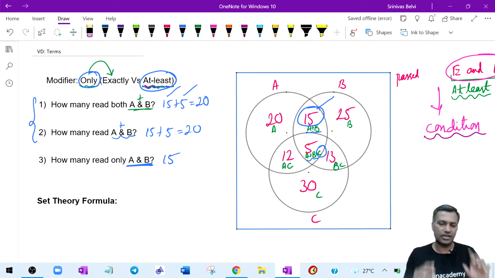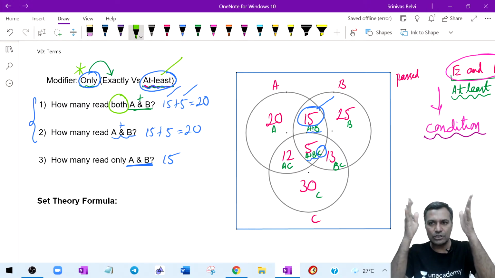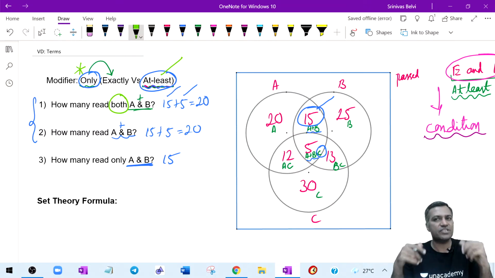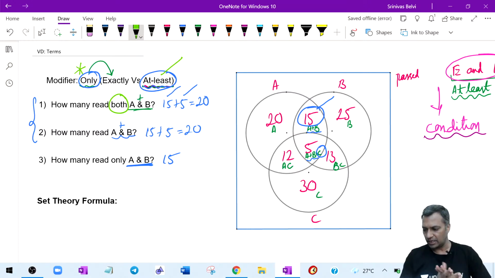Guys, is this language clear now? Watch out for this word only. If only is not there, it means at least. Don't bother about the word both. Both is only trying to condition our mind. Don't overemphasize both. Don't undermine only. Points are clear. These are the mistakes people make, because when you ran through your list, all of you gave different answers for some of these questions. Now is this clear?